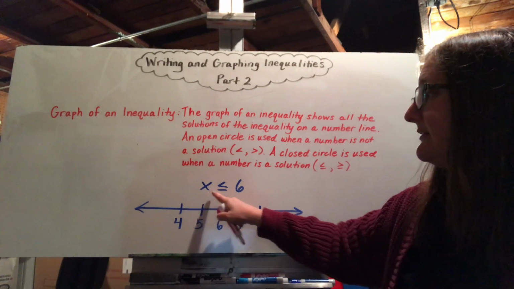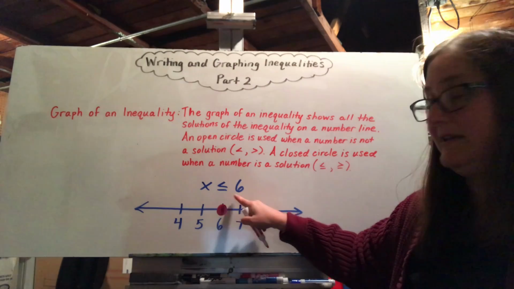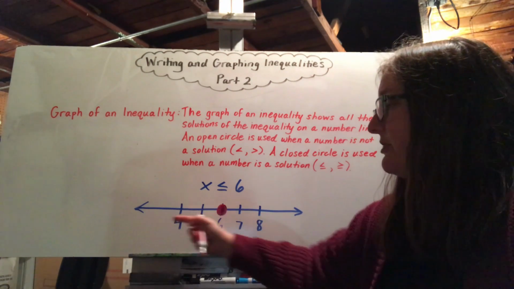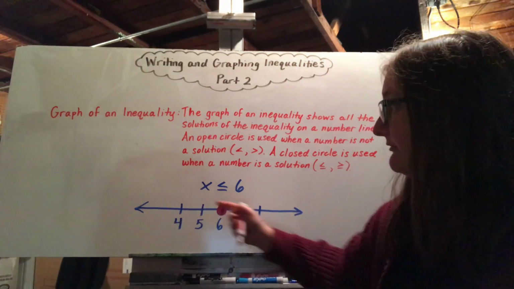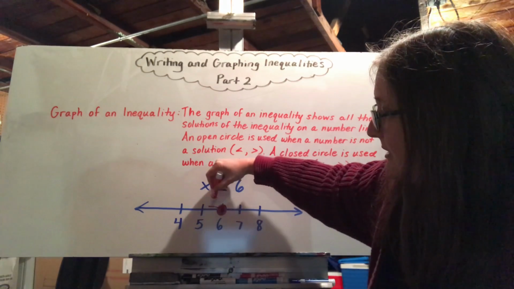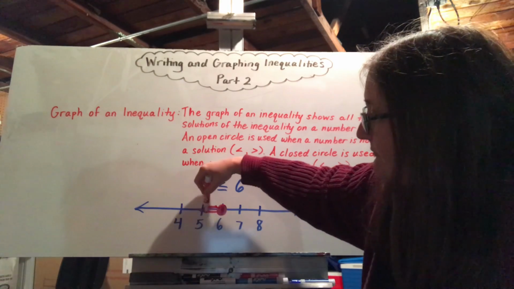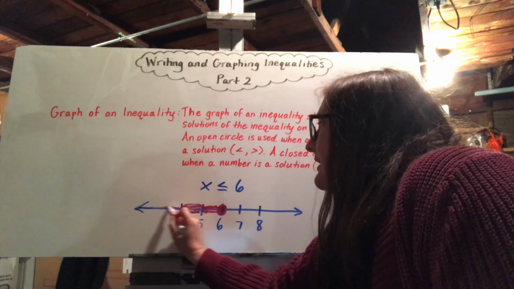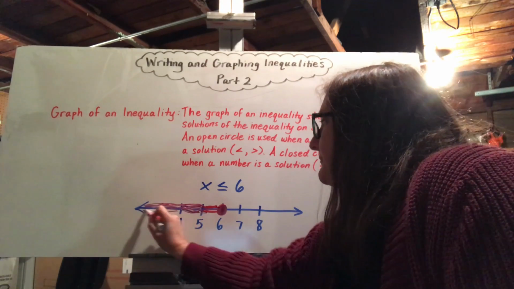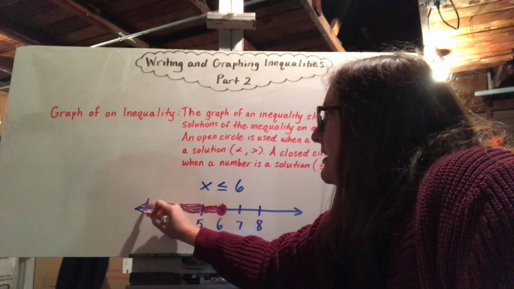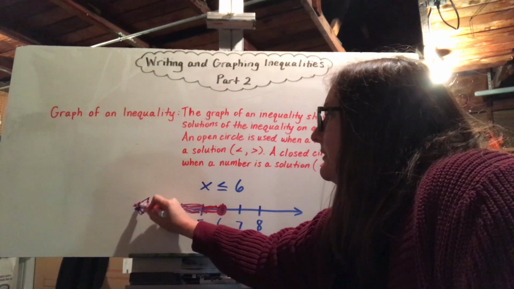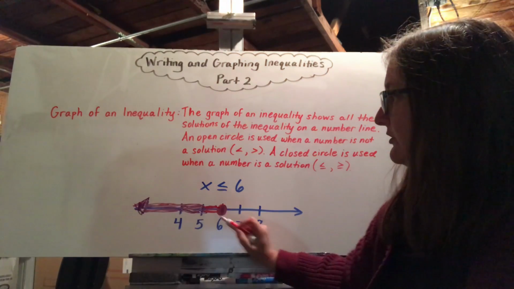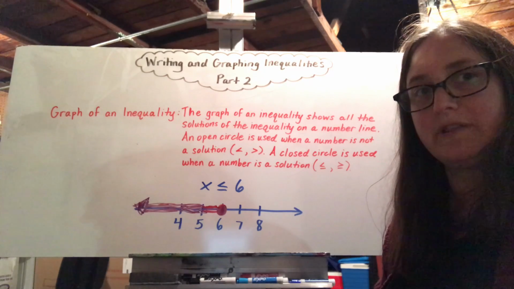I also know that x is anything that's less than 6. Equal to or less than 6. So all the things less than 6 are this direction, going to the left. So what I would do is on my number line, I'm going to shade everything to the left here. Okay, so I'm making the line much thicker. And I'm even going to make my arrow a little bigger going this direction. So I'm saying everything shaded, everything this direction, including 6, is a potential solution to this inequality.